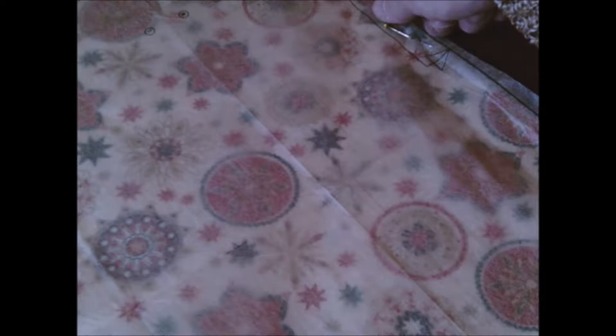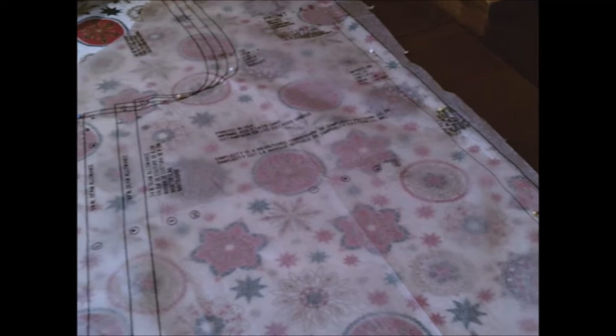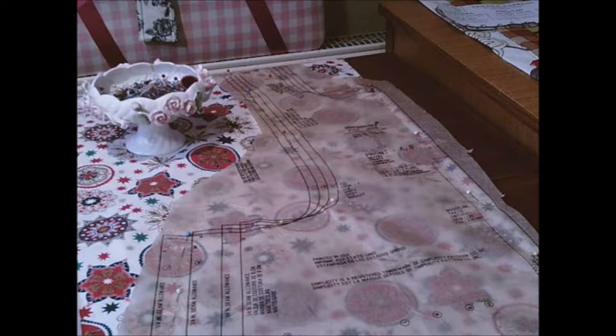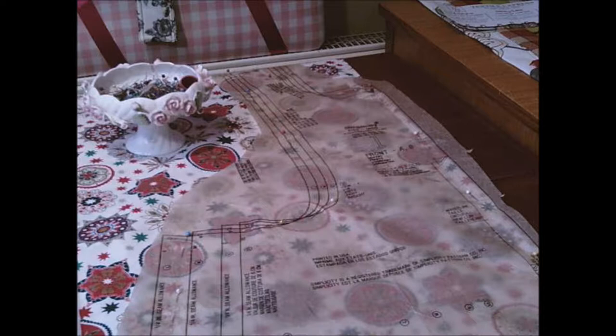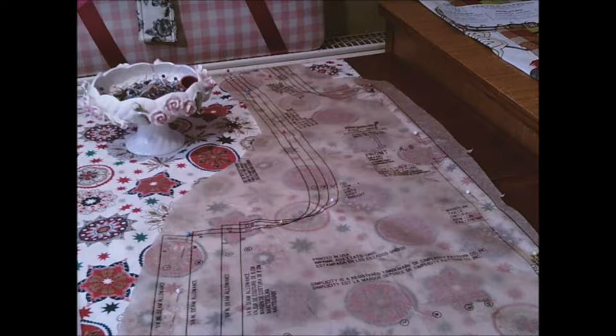So when it opens out it's underneath and on top. I've got another piece further down at the other end of the table that was for the fold line. Basically I've only got four pattern pieces, so hopefully this will be quite simple. Let's cut out. Put all your marks, circles, and everything you can see on the pattern. It tells you to transfer onto your material and then we'll come back.